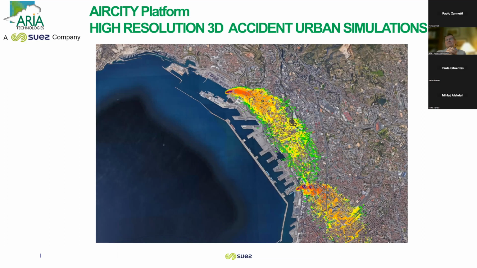Here you see something that is more open or public than the things we did for the Kuwait National Guard. This is an example of a simulation with 2 fires on ships in the Marseille area. And this is again a particle model, PMSS, the model inside Air City. You can see that the influence of buildings is quite clear. Initially, the plume is very thick and narrow, and then when it breaks into the buildings, it creates channeling, additional horizontal dispersion, and relatively complex patterns.